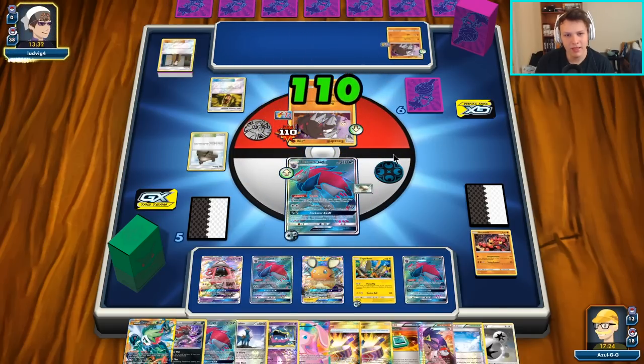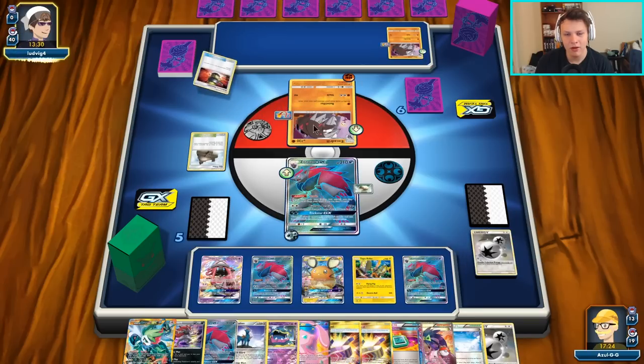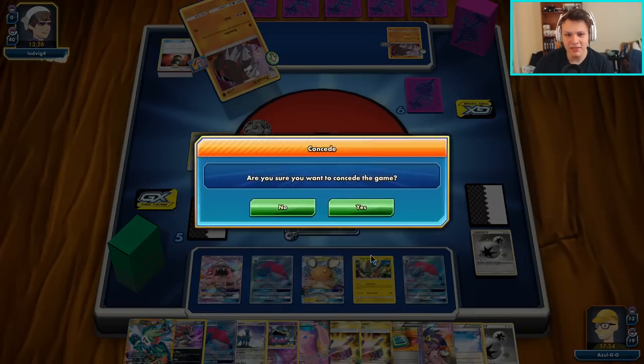Max potion, last chance potion, focus sash, enhanced hammer, and they'll go back up to 10 cards. And that's it, they're gonna get us eventually. I'm just gonna go ahead and concede this one and give it to our opponent.